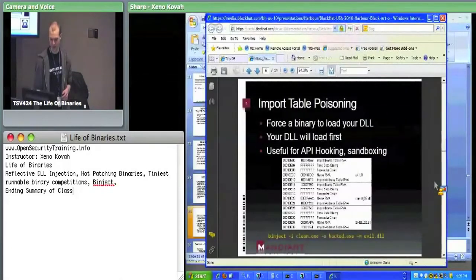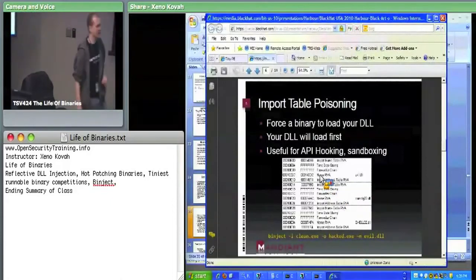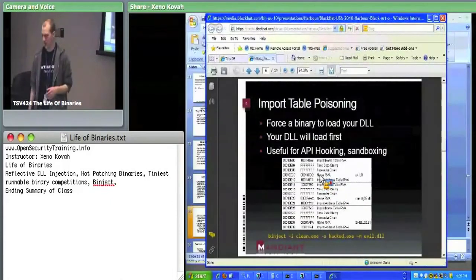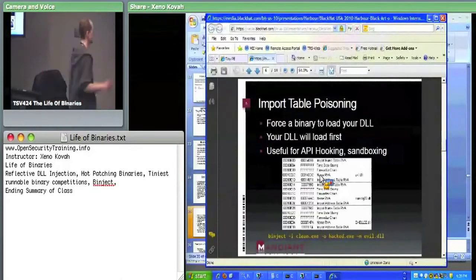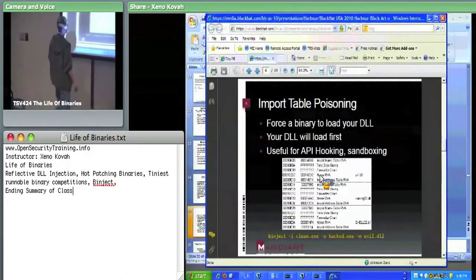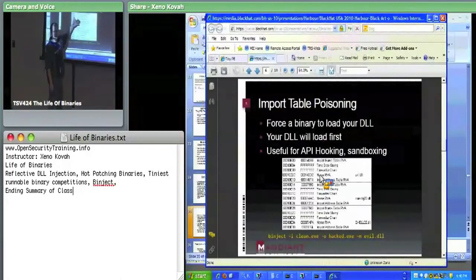There we go. He uses PEview as well. So this is actually out of PEview, right? You can see this is our thing. So here's an example where he runs Binject over an executable, and he's, quote, poisoning the import address table. And so these were those import address table descriptors, right? So we have one descriptor for each of the modules which we import.